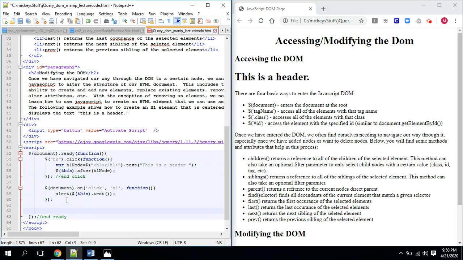Last thing that I'm going to do is show you an empty function. So what I'm going to do is on click, after I alert that, I'm going to take paragraph 1 and I'm going to empty it. And then I'm also going to find, let's see, paragraph 2 dot find the H2s that are in it, which is this modifying the DOM thing. And I'm going to say remove that.